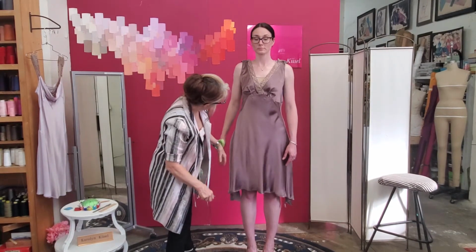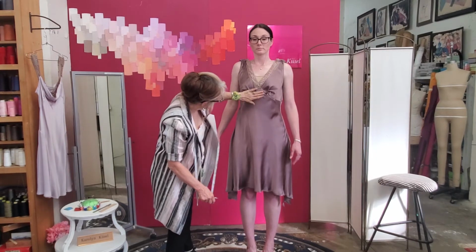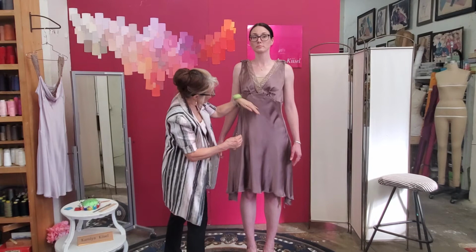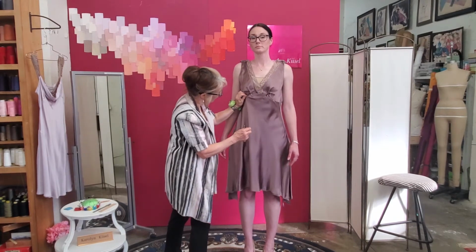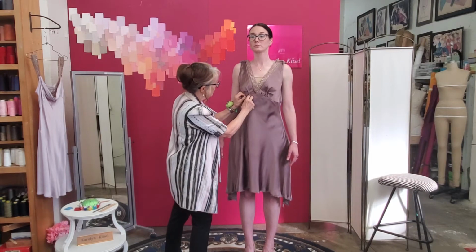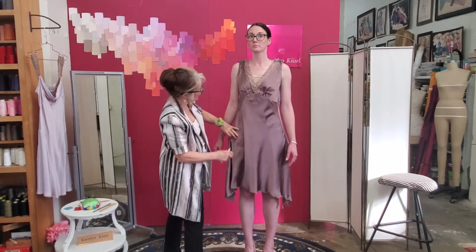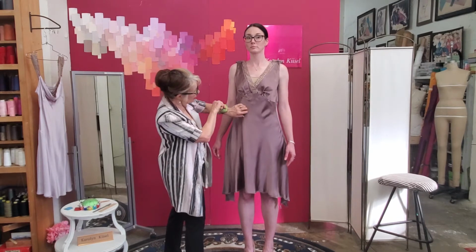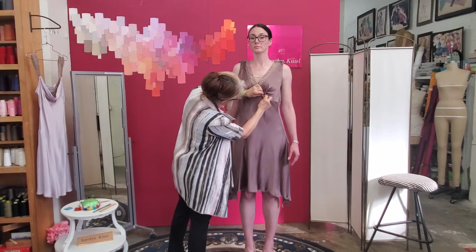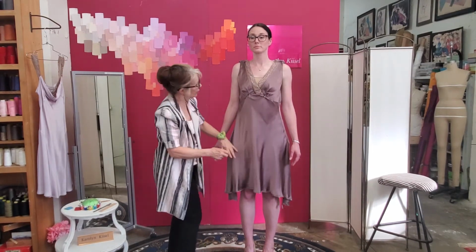And when I'm fitting on the bias, I can see how it's hanging. I see the grain line is going this way and this way. So if I want to pull this up a little bit, this will actually cause a little bit of the flare to come towards the front. See how that works with the bias? So I'm going to pull this line up and take a little bit out of this skirt. And then this is going to give a little more flare towards the center, which I think is going to be slightly more flattering.